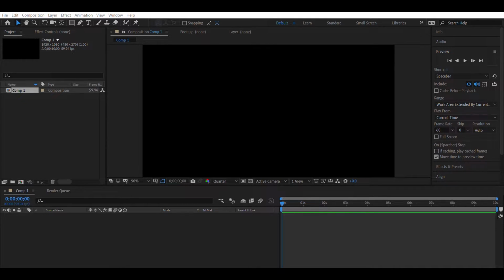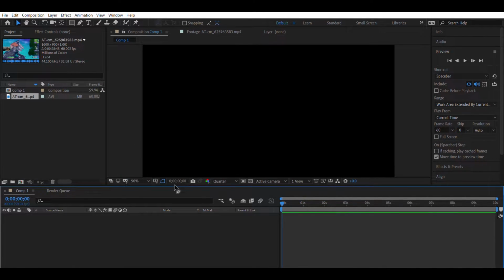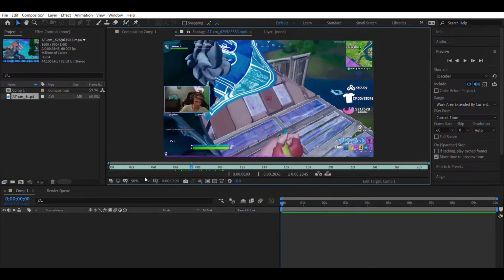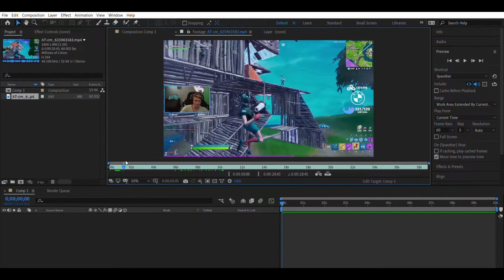Alright. Now, I have a bunch of clips loaded up, but you can choose whatever clip you want, so I'm just going to go grab that. So, what you want to do is import your file or whatever video you want to use for your edit. I'm going to be using this clip, so double click on that and clip it to whatever you believe you should have.